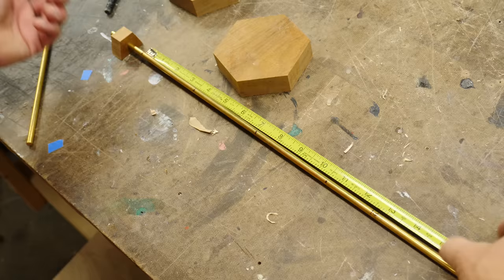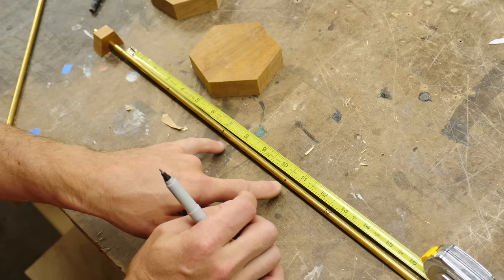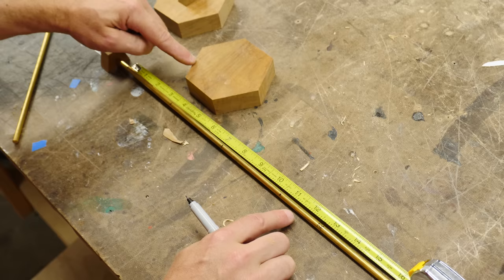I've marked out some markings on here of equal segments, and that's because I'm gonna make this hook kind of like a hexagon, but not all the way around. It's gonna be just chopped off at the bottom. So I've got three segments here of the same length to mimic this side, and this side, and then a short one, which will kind of hook up and stop about right here. So I'm gonna end up making brass in that shape.